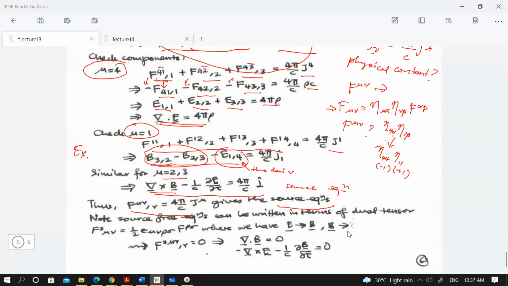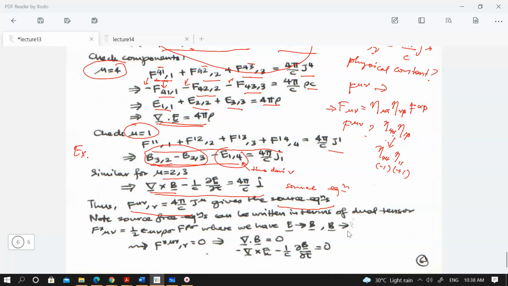So more or less, we have described all the Maxwell equations in terms of the Bianchi identity, and as for the source equation, we have to involve the current density, the current four-vector. That will describe all of the Maxwell equations that we already know. And it is done in a form which is friendlier to special relativity because you have a tensor. Remember the idea of special relativity: the objects that we are describing physically must behave in a well-defined manner under transformation of coordinates. So they must transform as a tensor, and this is it.